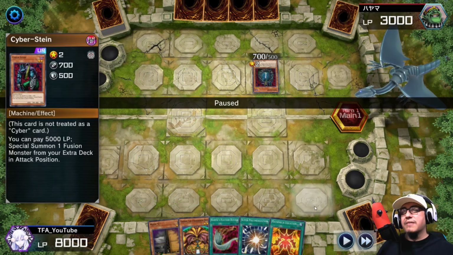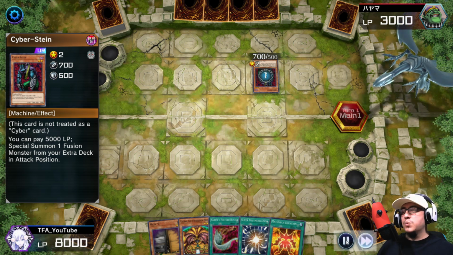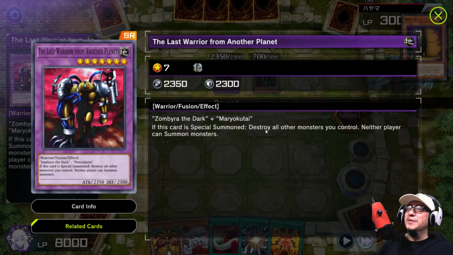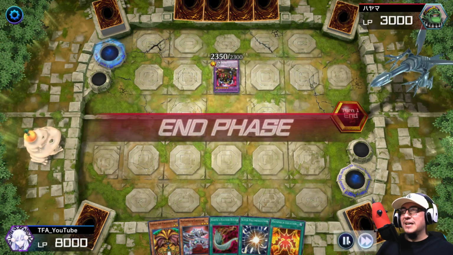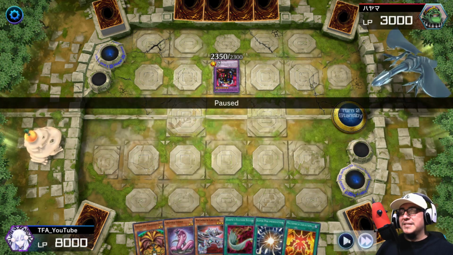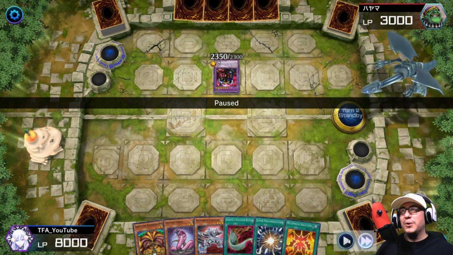Anyways, Cyberstein, never good to see y'all. Such a cheap card as well, such an old card too. But anyways, what does he bring out? We're gonna go ahead and Max C here. He brings out the Last Warrior from Another Planet. Going old school with it, but you know what? This actually locks us out of quite a bit here. You can't even Kaiju this thing out of the way. Mathmech Circular is kind of just pointless now. Super Poly's pointless. All of the cards here are pointless, but we have Graydle Cobra, y'all.